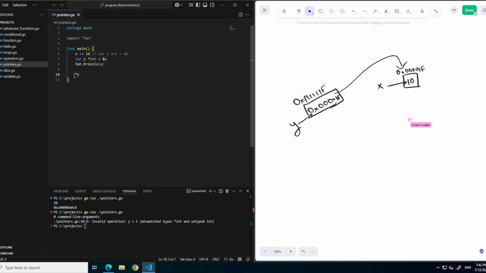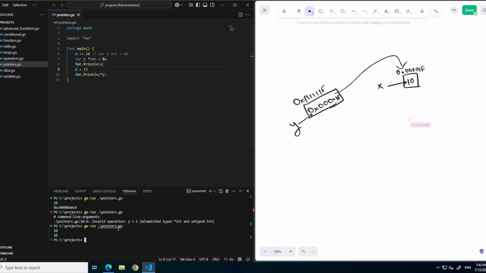Now *y here means the dereferencing operator, meaning whatever y is pointing to, I want that. *y is basically equal to x. Now let's try and print *y first. Let's see what happens. In this case, you see x and y both are 10, but y we had to access using star. Let's say I try to modify x. After printing, I'll modify it to 15.